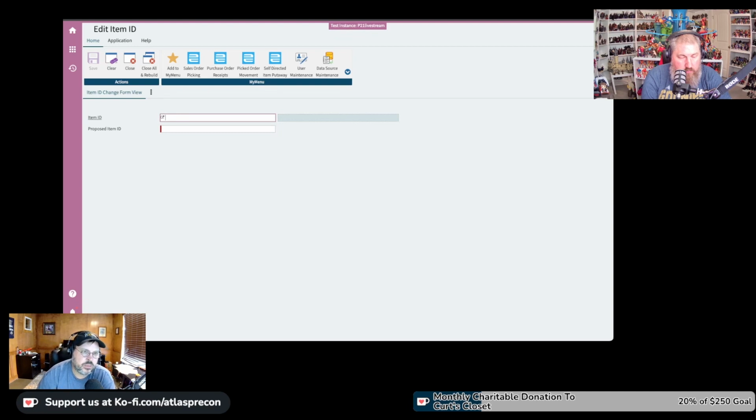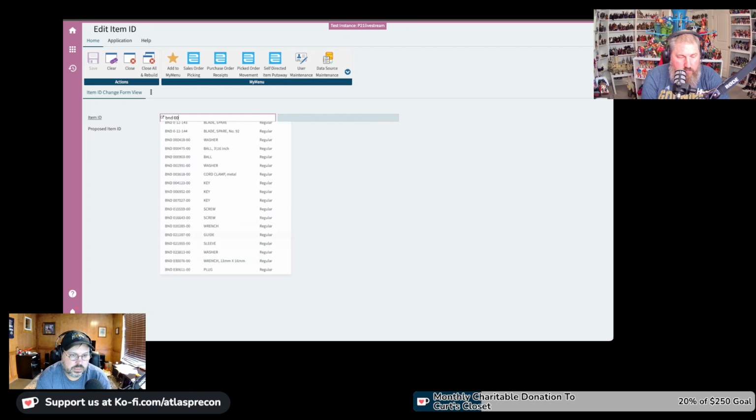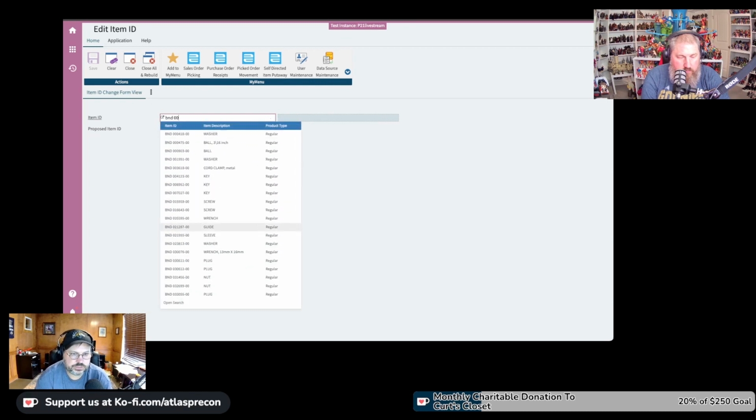Editing an item ID, that's just exactly what it sounds like. You need to edit the item ID and change it into something else. So it's the same thing. What item are we changing?